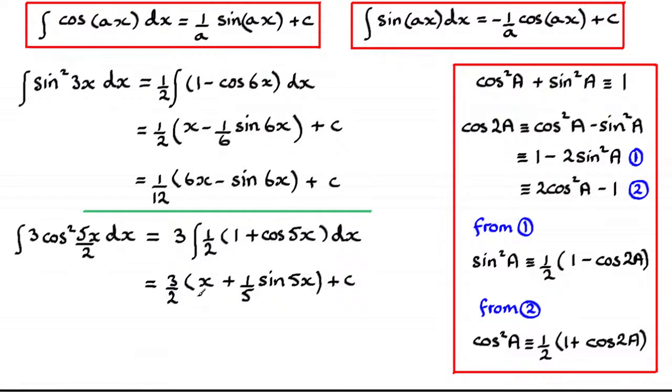If you're going to simplify it, I'd pull the 5 out the front and put it all over 5. That will be 5x plus sine 5x all over 5. But that 5 can go out as a fifth, with that 2 there, and we get 3/10. So if you simplify it, that's what you're going to get: 3/10 of 5x plus sine 5x plus that constant of integration.